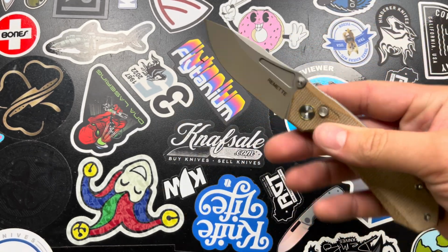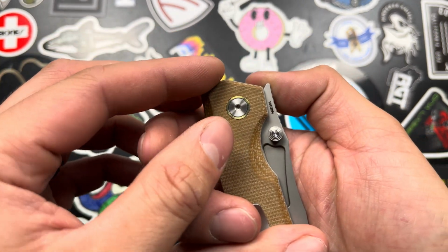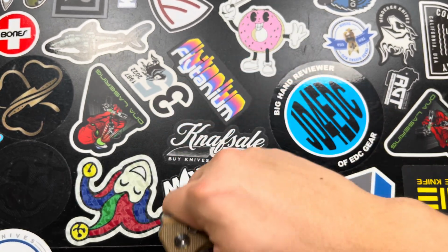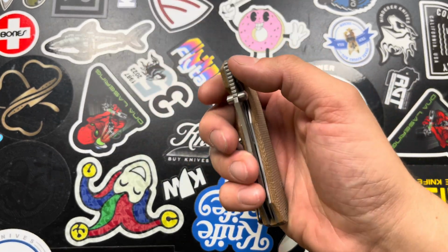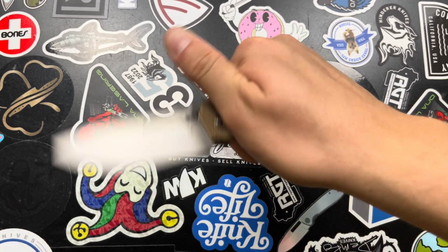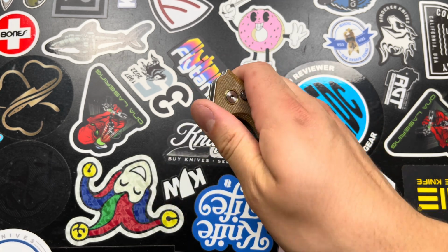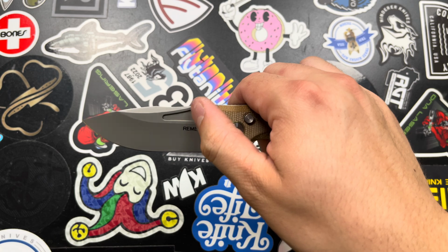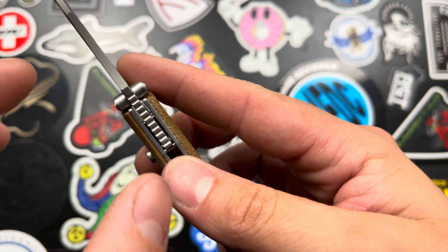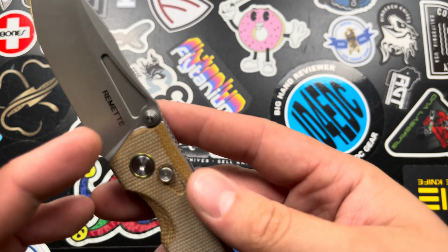So yeah, it has some jimping right here for the front flip. Let's go ahead, try that. Okay, all right. Just gotta work around it. Just gotta hit it from the very last jimp. Honestly, not too comfortable, unfortunately. You can't even do the roll around because of the way that this is all shaped. And it looks like the studs would be external stops to aid with any side-to-side play, but they actually don't make any contact right there.